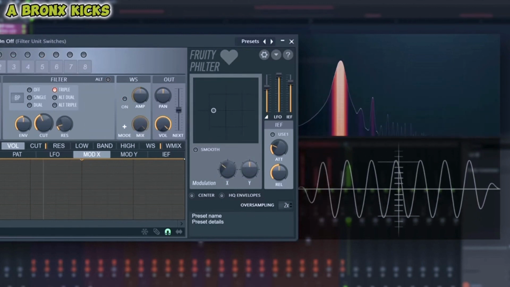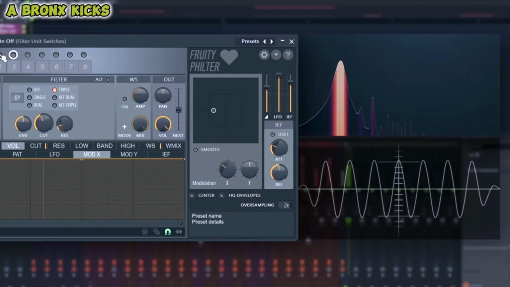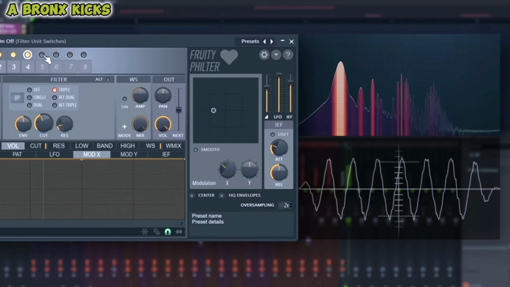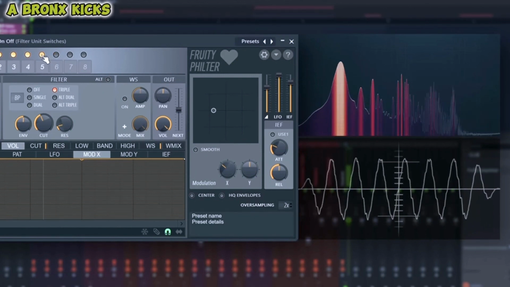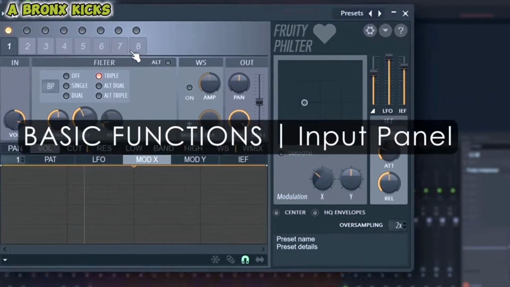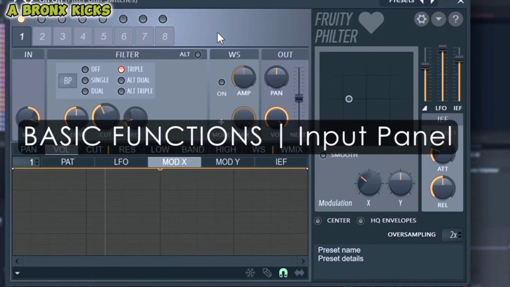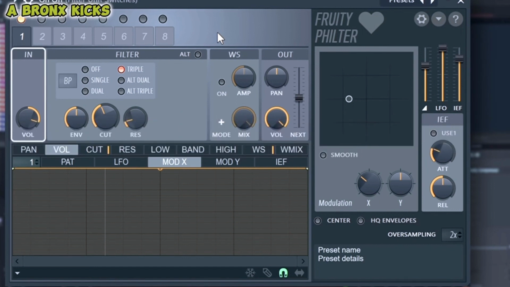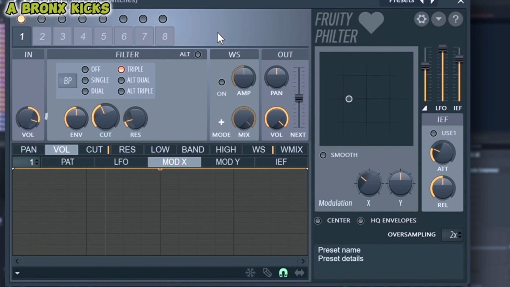Top left are the filter unit tabs and switches above the tabs. Turn each filter on and off from here. Each filter unit has multiple stages of processing arranged in the order of the signal flow. The input section allows you to set the volume of the input signal. This is always referring to the plugin's direct input. If you do not want a filter to receive direct input from the mixer and only input from other filter units, that means serial routing, turn this down all the way.